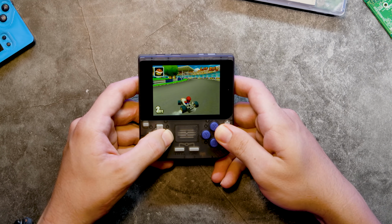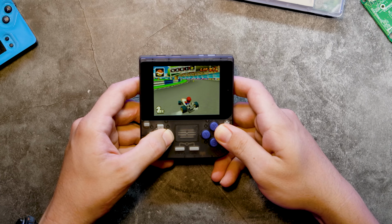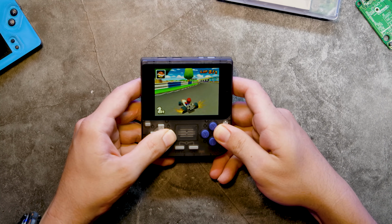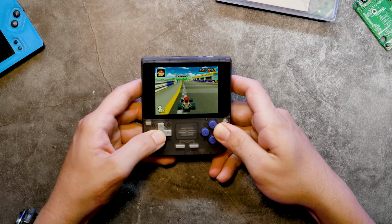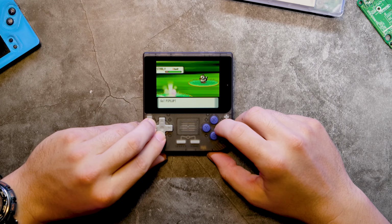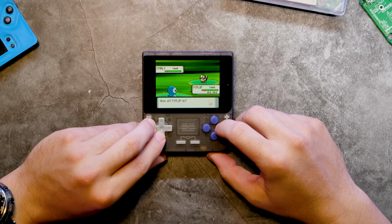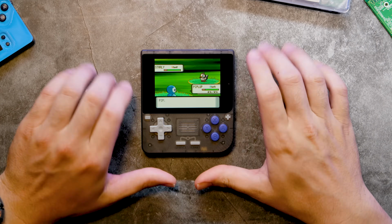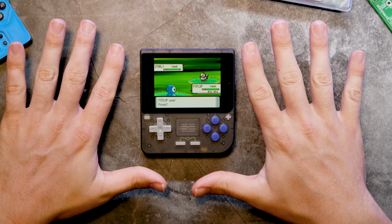This is on the stock software that came on the device, and the buttons are mapped nicely so you can swap between the screens easily, but you do have to remember there is no touch input on this device, so you will have to map buttons if you need to press the screen just to move a menu or play games that don't take advantage of the touchscreen, which a lot of them don't. So if you're just looking to get some Pokemon games from the Nintendo DS era playing on here, they will play perfectly fine. So after looking at all the software, I don't think this is where they cheaped out either.